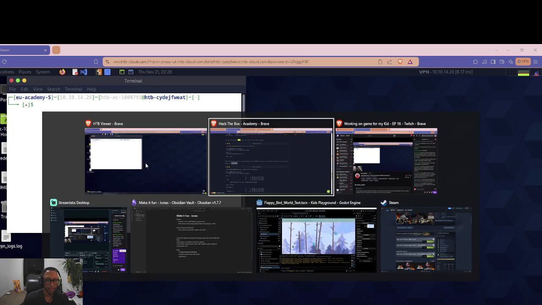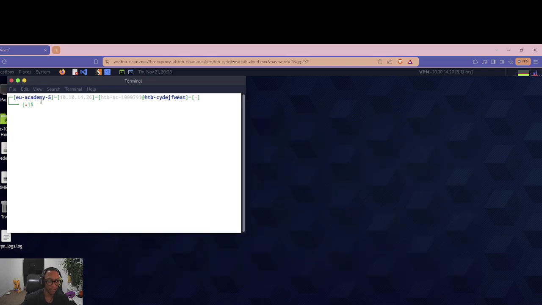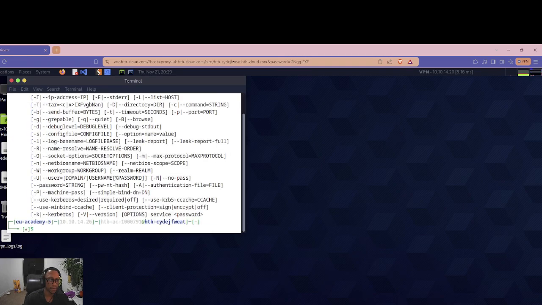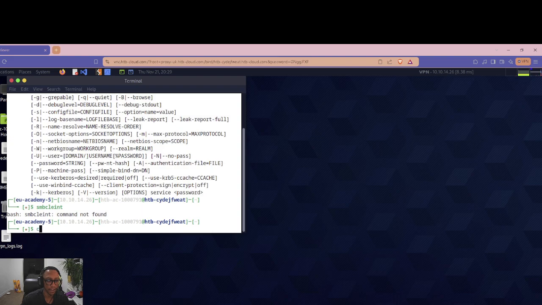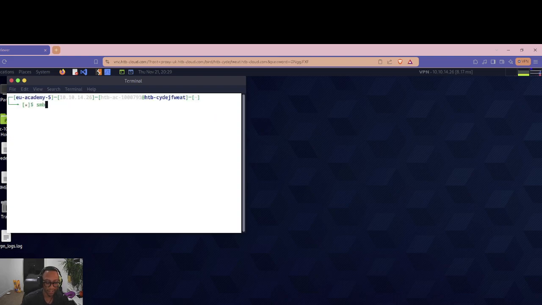What is the difference then between the two commands? Let me see. SMB client. -U gives me the username, domain, password, no pass. Oh, am I able to bypass it like that? That would be crazy. But I guess that's what the SMB client is partially for. Am I spelling client right now? Yeah, I didn't think so. SMB client.